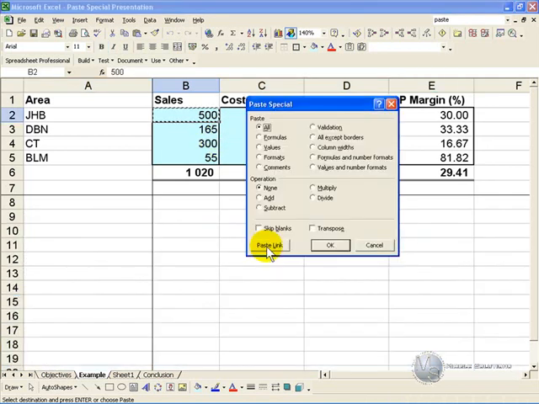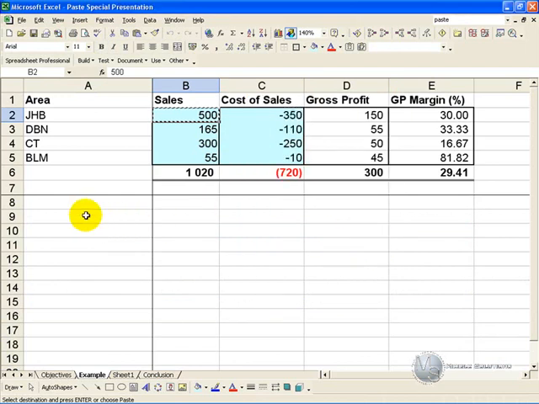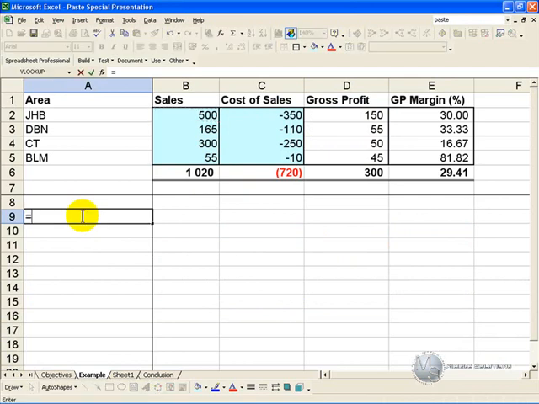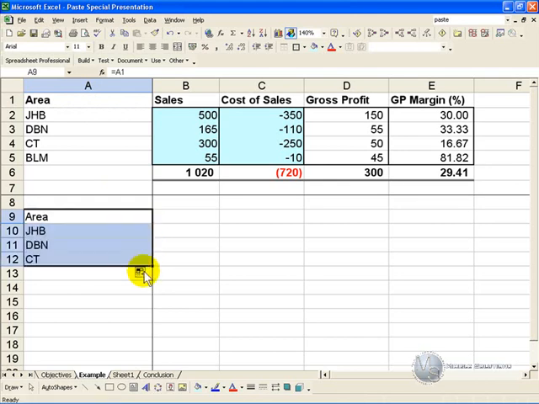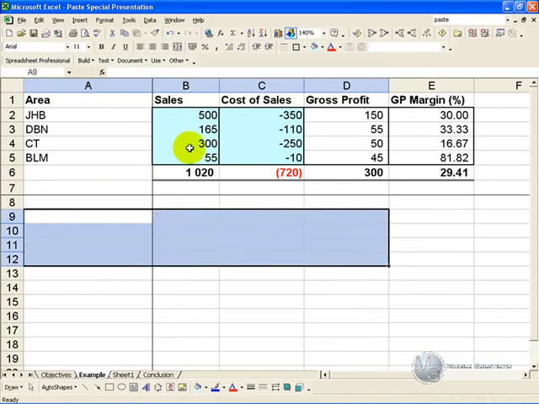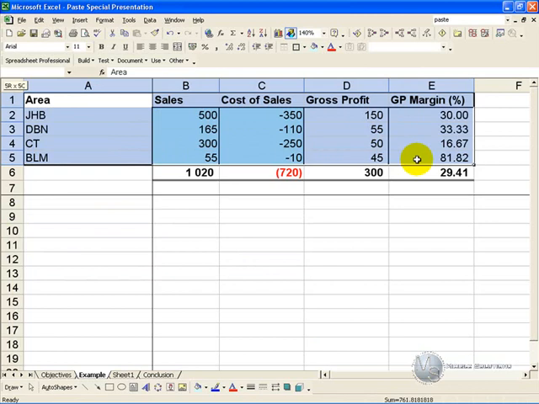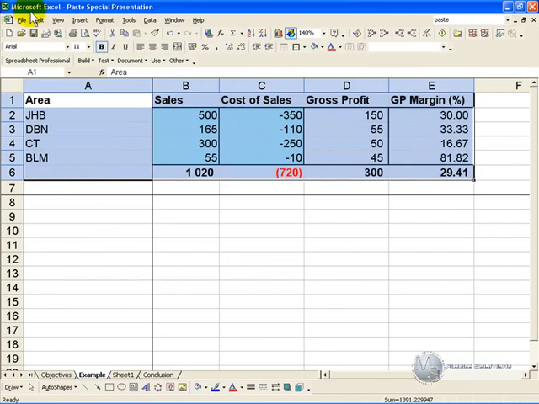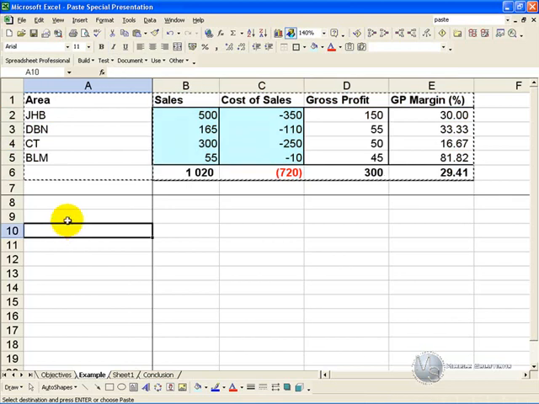Paste link button gives you another way of linking cells. Again, the best way to explain this is with an example. Normally when you link cells, for example, we could say that is equal to area, enter, and then if you wanted to, you could copy it down and across. Another way to do this is you can highlight the section you want it to refer to, you copy it, click where it must be linked.